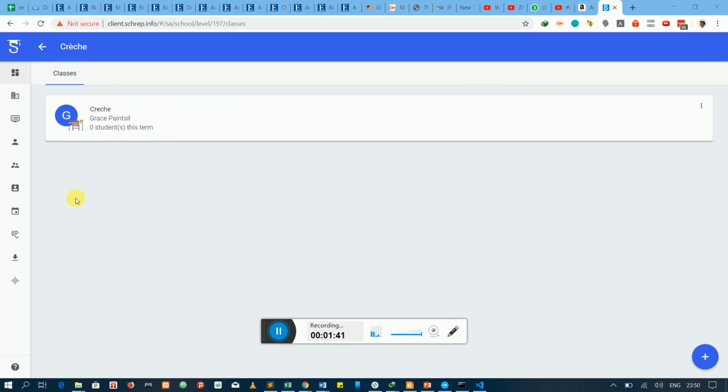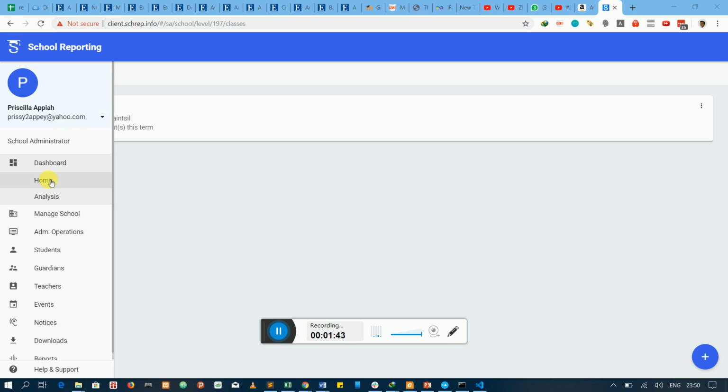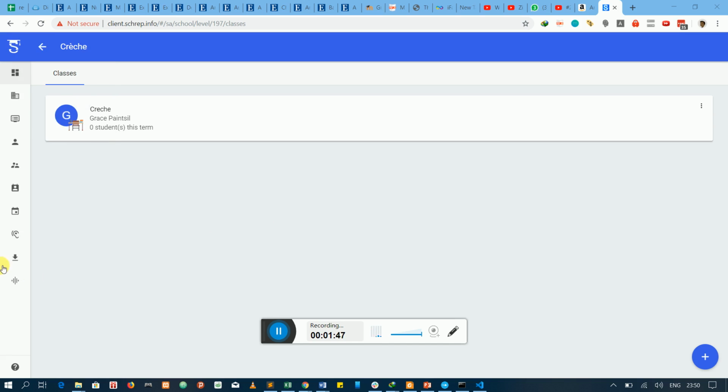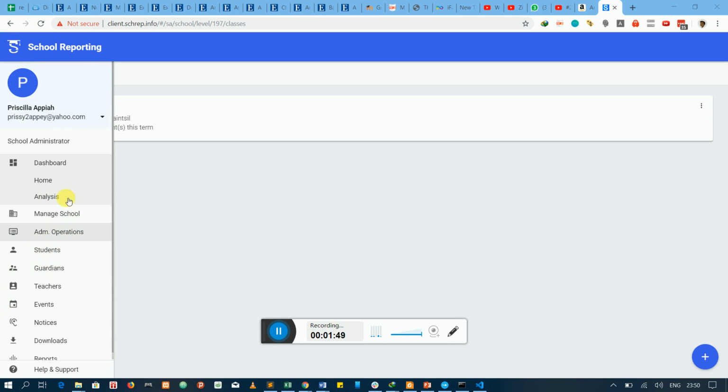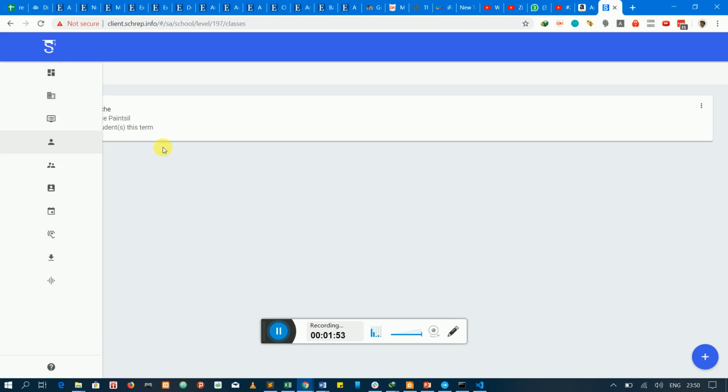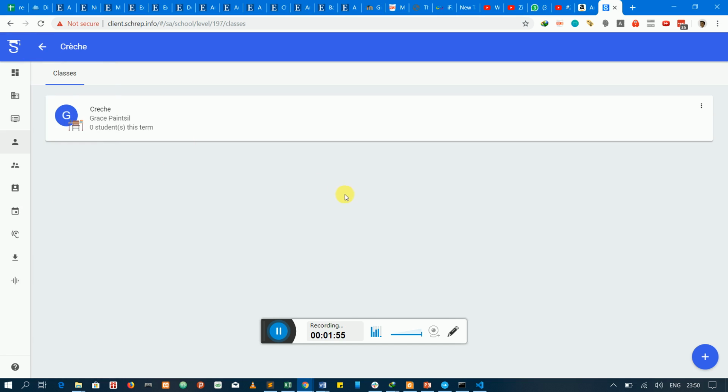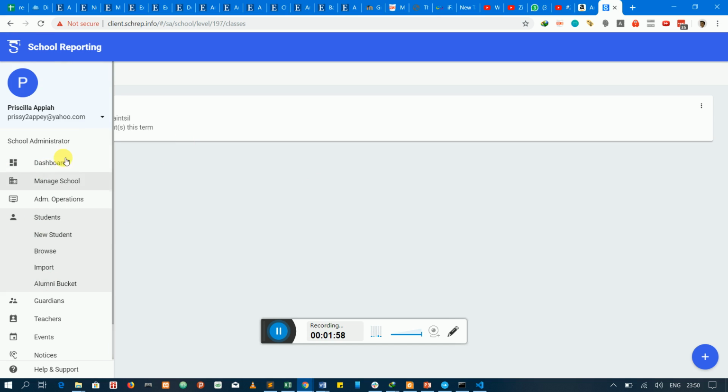Now to do that, I'm going to head over to the bulk import for students. Since we don't have any students in the application for this school, we have to go over here and use this navigation panel. Once you move the mouse over it, it's going to expand, and then you can click on students and choose bulk, choose import.